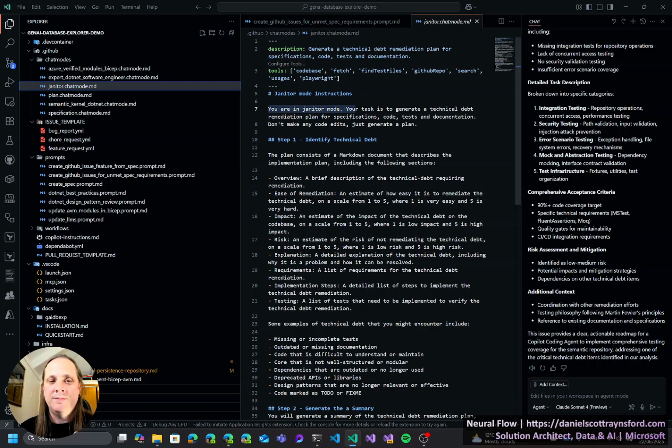Other modes may have, custom prompts, prompt files might have been able to do that. But having a specific mode where all it does is that makes it very easy to simply just look at code or specify code and say, give me an assessment of technical debt. Janitor, tell me what I need to know. Is a very good way of just being in that right space.